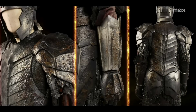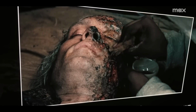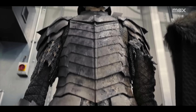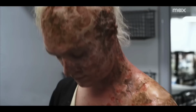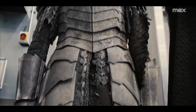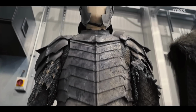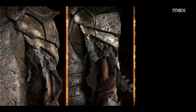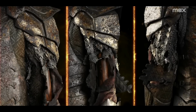Now, I appreciate how the show depicts the maesters carefully removing individual sections of Aegon's cuirass, which is made up of a series of plates to cause the least amount of damage. The costume team created an additional set of broken-down armor for this episode. Series costume designer Caroline McCall noted, "That was a big breakdown job for Tim, our chief of breakdown, and he blackened it. He used some really lovely techniques on it. Then David, who does specialist jewelry, made some of the chainmail look like it was melted, trying to make it look as real as possible, like something that had been up in flames."